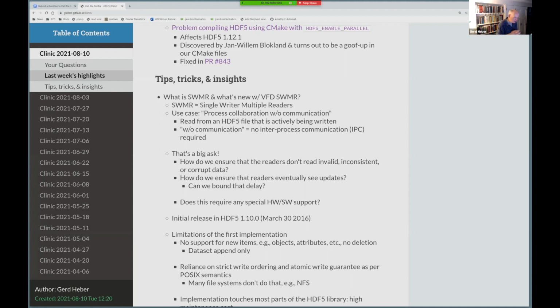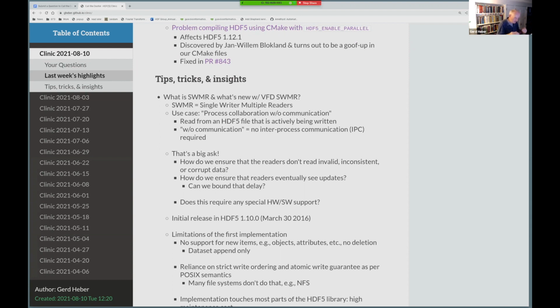So can we guarantee that within 5 minutes, 5 seconds, 10 milliseconds, you pick a number, changes become visible when a timer like that expires? It cannot happen that a reader falls totally behind, where for the longest time they just don't see any updates, they somehow get left behind or something like that.